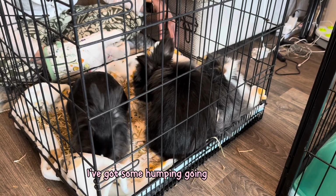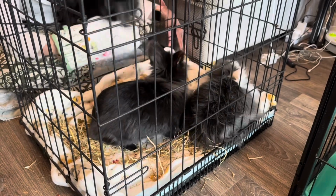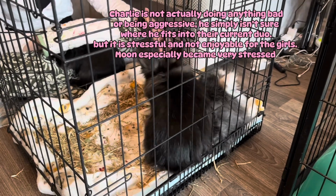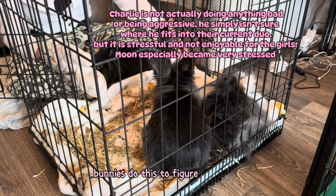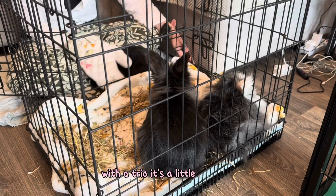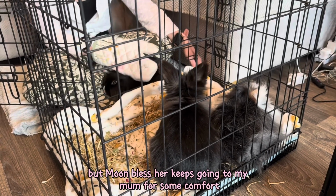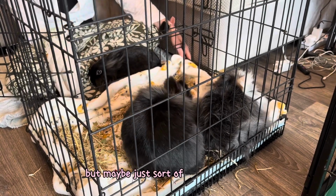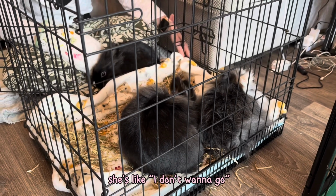I've got some humping going on. This is normal. Charlie. Bunnies do this to figure out who's going to be the dominant one. With a trio it's a little bit more complicated, but Moon, bless her, keeps going to my mum for some comfort to get away from him. I wouldn't shut her in, but maybe just nudge her back in. Go on then. She's like, I don't want to go.